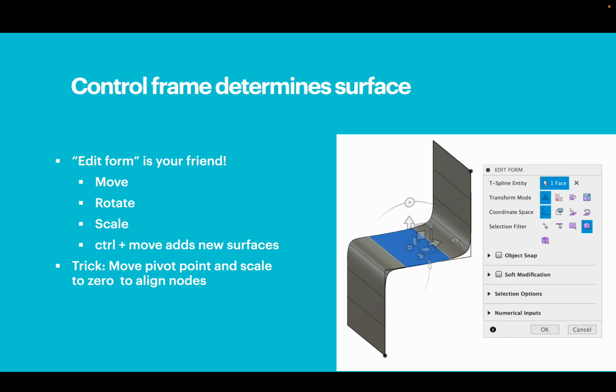There's also a nice little trick, and that is if you press Control and then you move a surface at the same time, that will give you a new surface or a new set of surfaces. So let's say I've got a flat surface and I want to make a tower or something. Then I can simply push Control and then pull on it, and then I will get more stuff coming out. Disregard the thing at the bottom. We'll get back to that later.